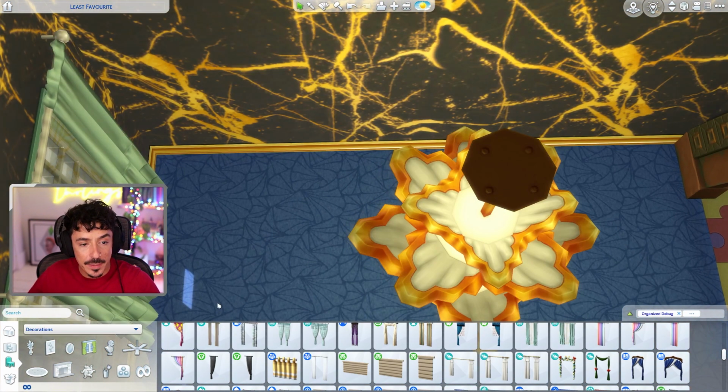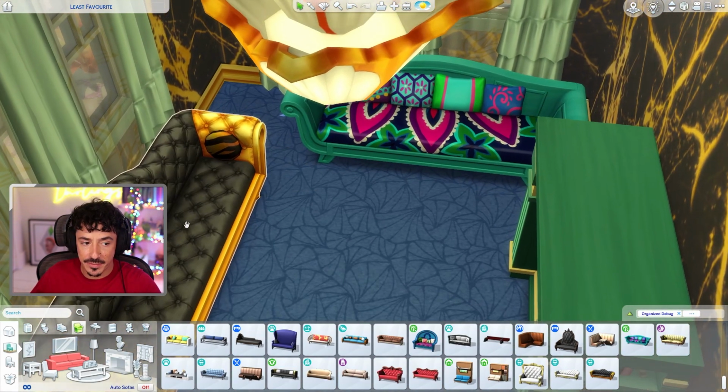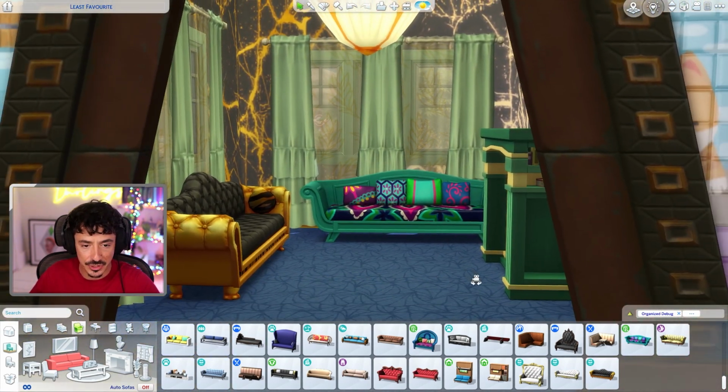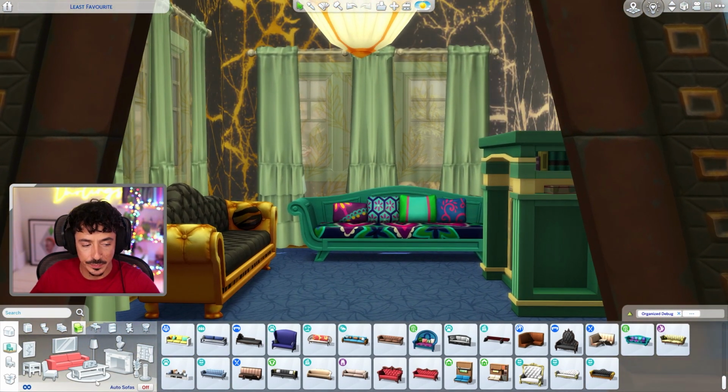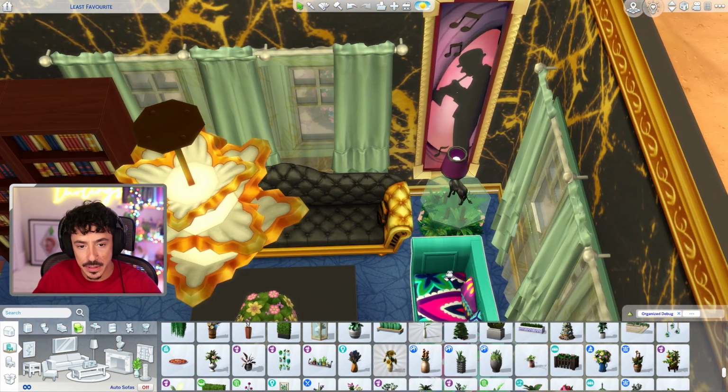Right, okay. A fireplace and some sofas. And I've decided on these two. One from Get Famous, of course, and this one here from the Movie Hangout stuff. I just really can't with that. Not at all. So I've squeezed this bookcase in. I just really don't like that bookcase for some reason.